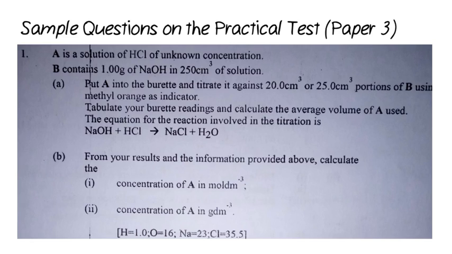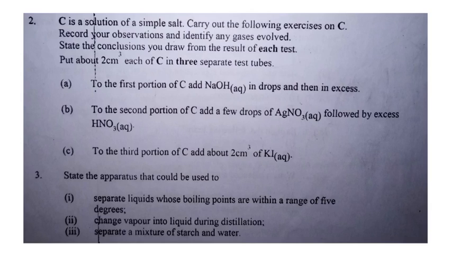Let's see a sample of the paper. This is question 1, and question 1 is on quantitative. This is a quantitative portion of the paper. This is question 2 and 3. Question 2 is more of a qualitative aspect of the paper, and question 3 is trying to ascertain your understanding of the practical activity.